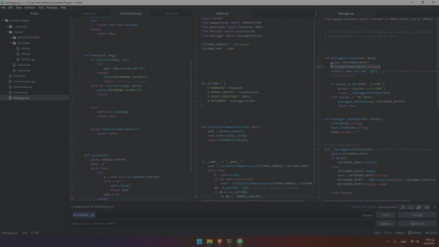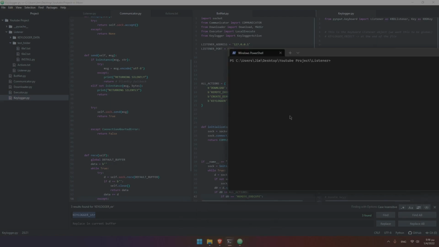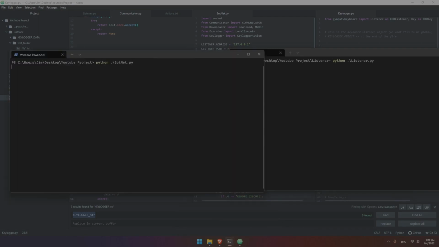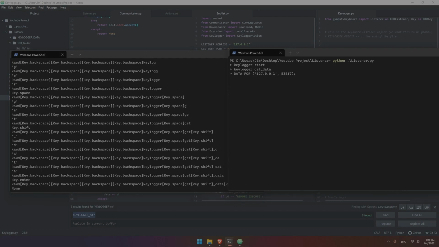Alright, so what if we pass keylogger.string in the function? This won't work, but again none.